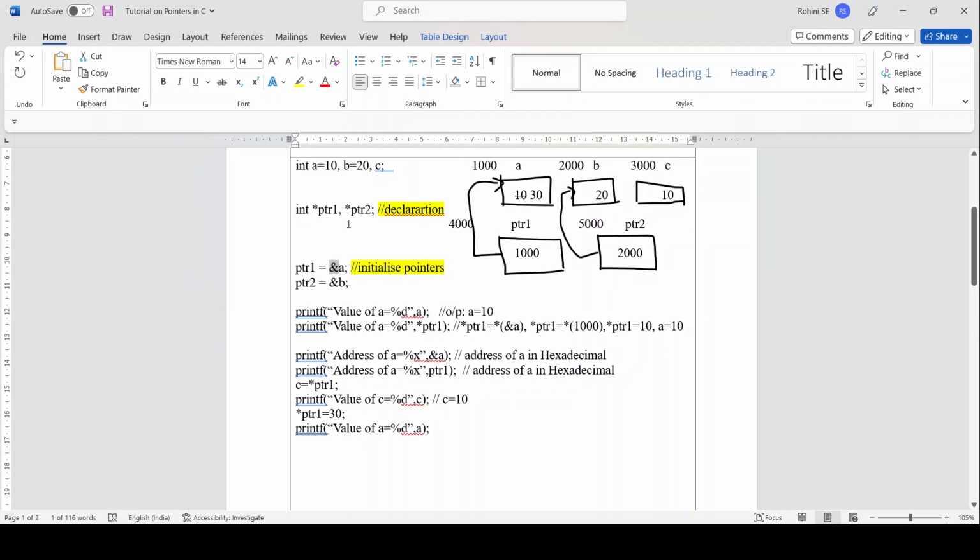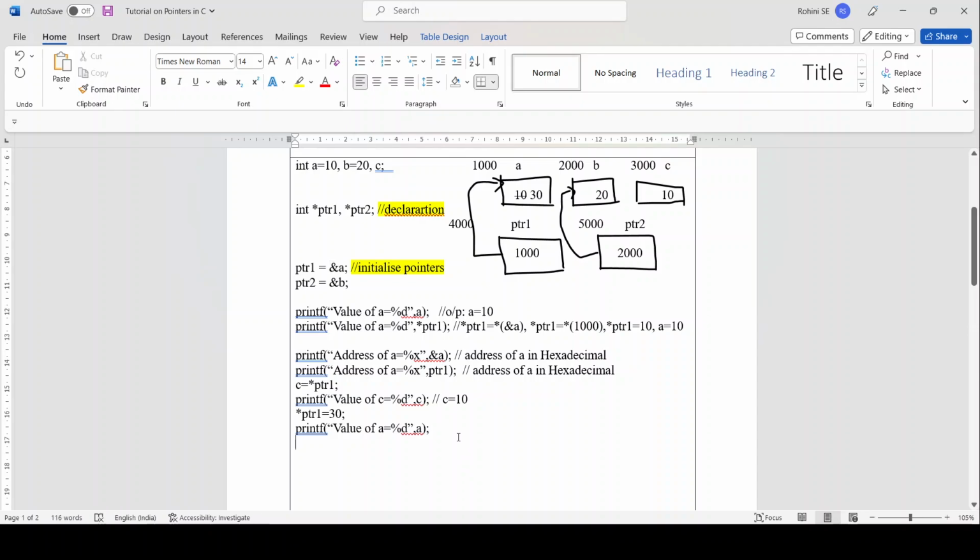Immediately after declaring the pointer variable, these lines are a must, which means the address operator is a must. You got it? Only then will the pointer variable hold the address of that variable, and it will directly point to that memory reference of another variable, where we can change the value using the pointer variable directly inside the memory. You got it? Now I've used only the ptr1 pointer. You can make use of ptr2 pointers here.